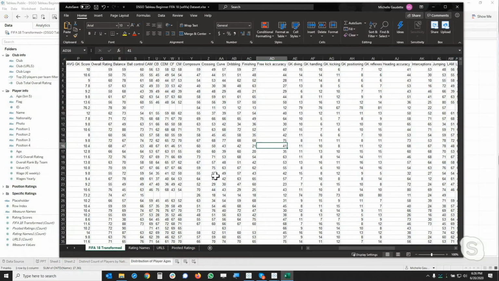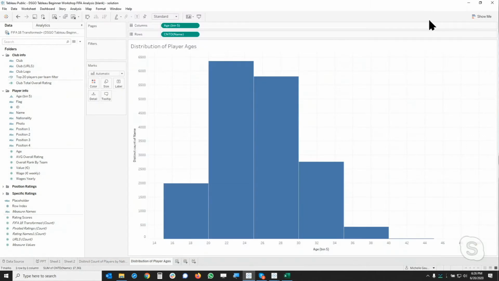They don't know that from this data. They have to do the work in order to get the answer, right? However, if I give them a histogram and I say, what's the distribution of ages? What's the most common age range within this data set? Within seconds, your user can look and say, oh, okay, it's somewhere between 20 and 25. It takes almost no thought because I can see that this bar is bigger.